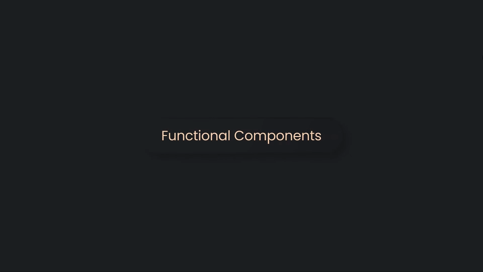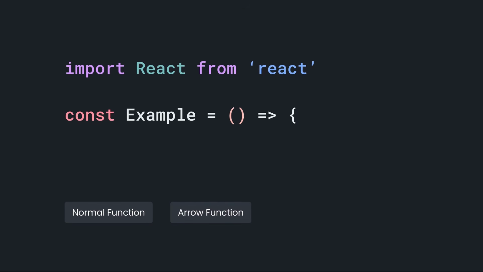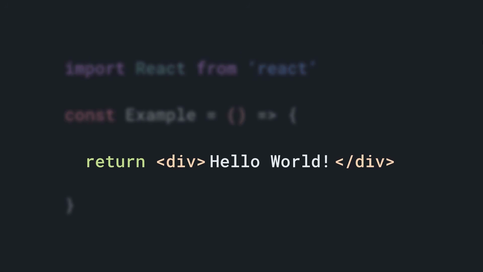Now, let's understand how the functional component is written. First, as usual, we import React from React library. Nowadays, you can also skip that line. In the newer versions of React, it's not needed anymore. Then we can create a function, which can be a normal function, arrow function, named function, whatever you'd prefer. In this example, we're using an arrow function. In the function, we return something that React should display. That's it. That is a React component. You can see how easy it is. You might be thinking, why are we writing HTML when returning something?